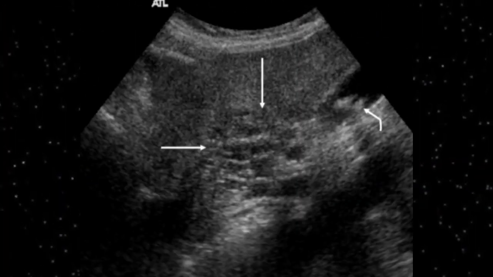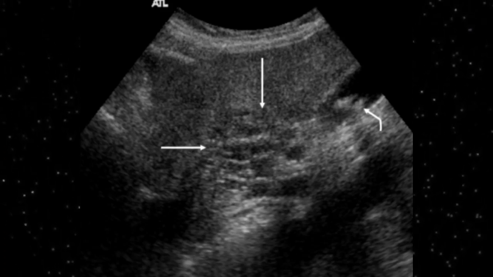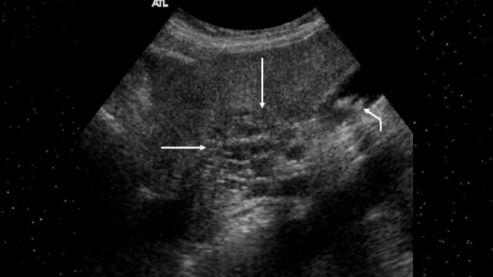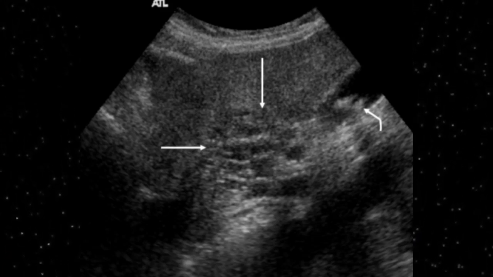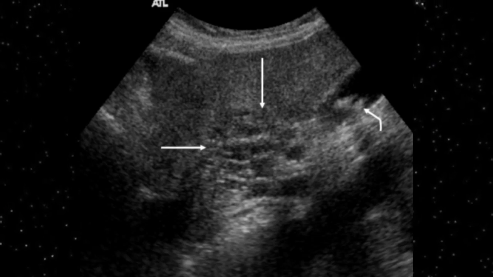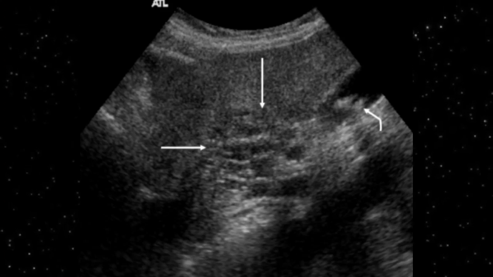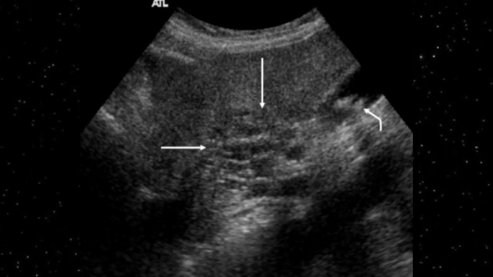Look at this image. You can appreciate small tubular clustered cysts at the area of the porta hepatis, paralleling the bile duct and portal vein. They usually appear small, sometimes they appear large, and they may reach up to 2.5 centimeters in size. Most often, they appear at the junction of the porta hepatis or along the bile duct, or sometimes at the area of the right and left hepatic ducts. Look, this is another example. Here you can appreciate a tubular cystic lesion.